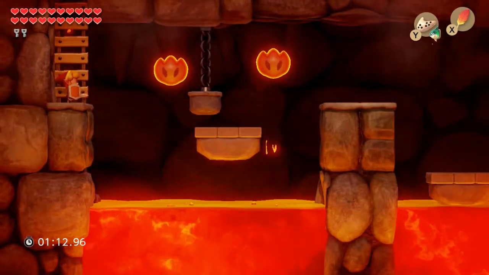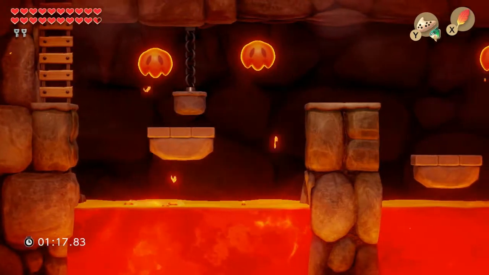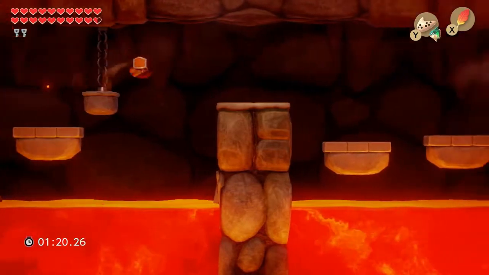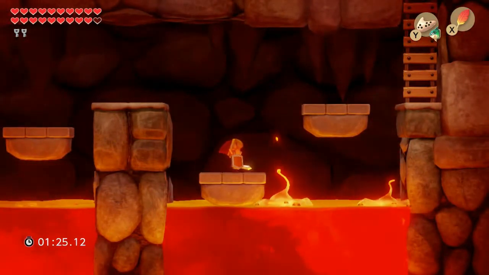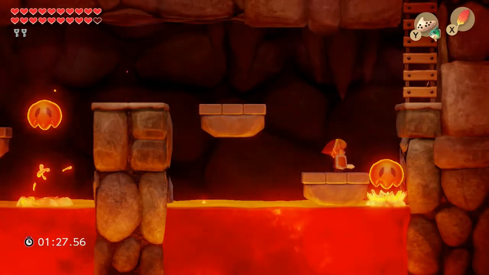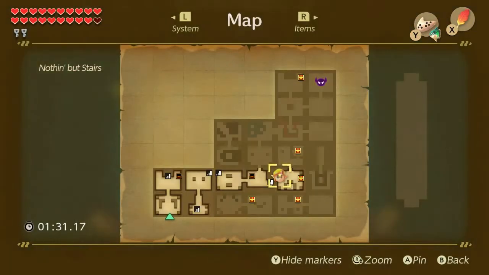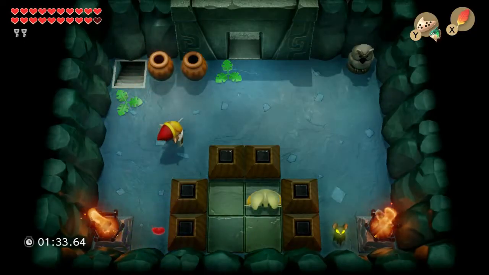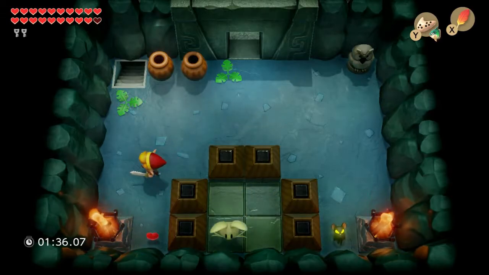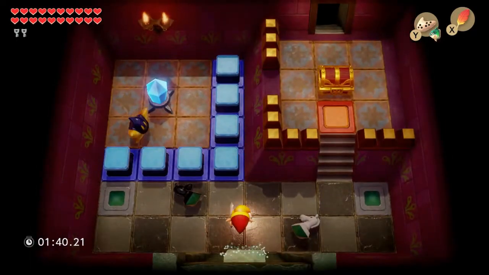Whoa, don't go into the lava. This was the room I had all that trouble with. If I jumped when I did, I might have been able to make it. I thought I jumped. I was wrong. So we've wound up over here. That's right, we have to kill the Pole's Voice first. And the owl statue is around.